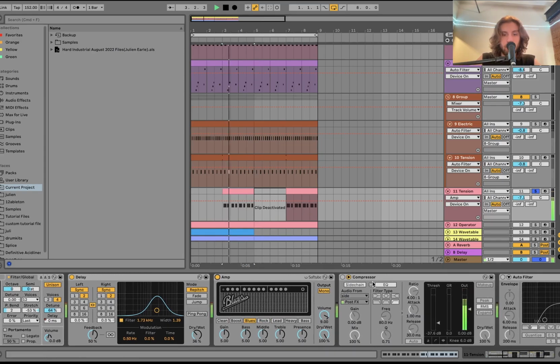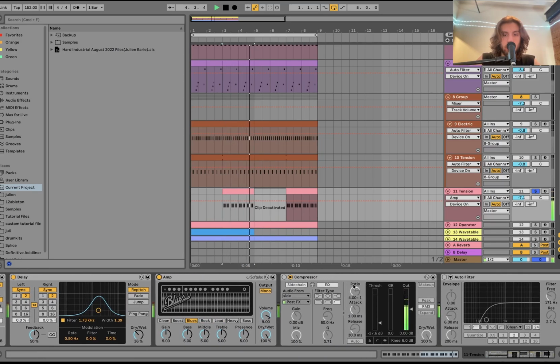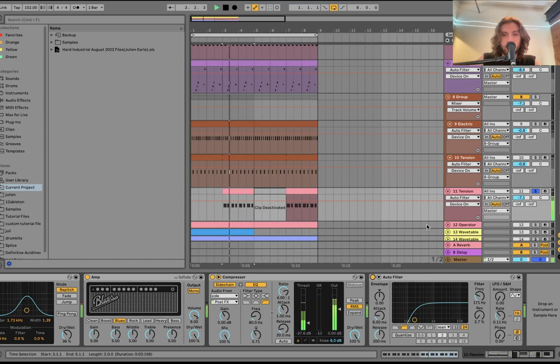Amp, which ironically kind of limits it out too and keeps it from clipping. Sidechain, and then a high pass.